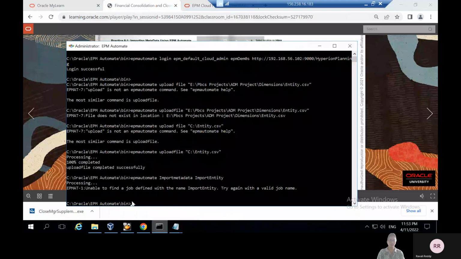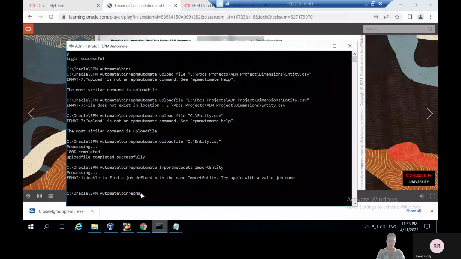Now let me execute this again. EPM automate import data entity.